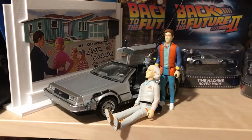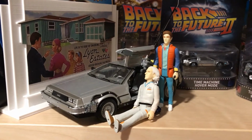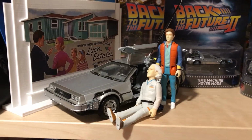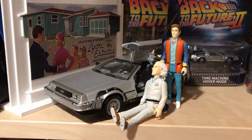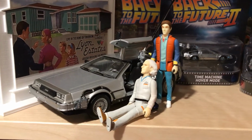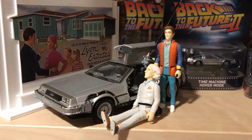There's a lot of DeLoreans and replica toys out there, so I'm sure somebody in the comments could tell me exactly which one fits these 3 3/4 figures the best. I've seen some like this where the DeLorean's a little too small. I've definitely got some that are a lot too big. Certainly they're not going to fit in these Matchbox style, but I think this is pretty great for display.